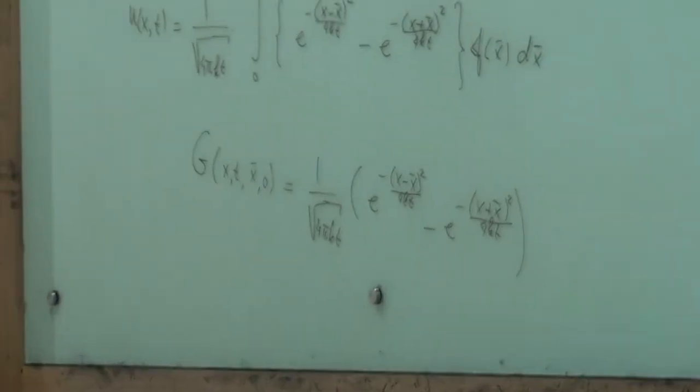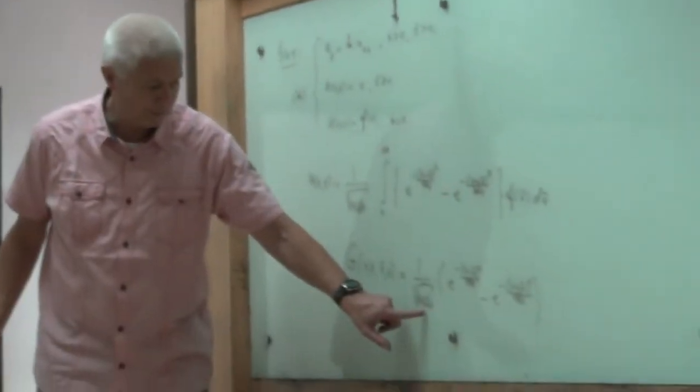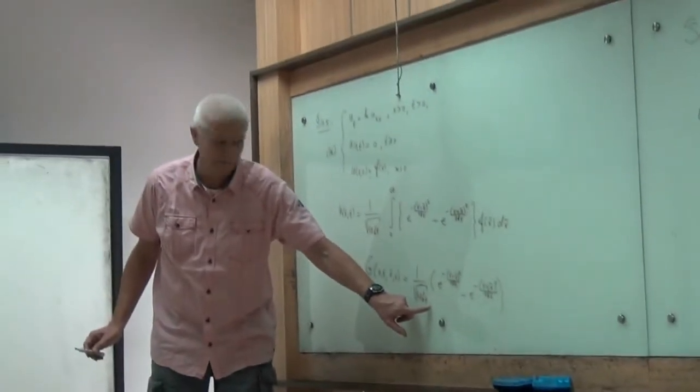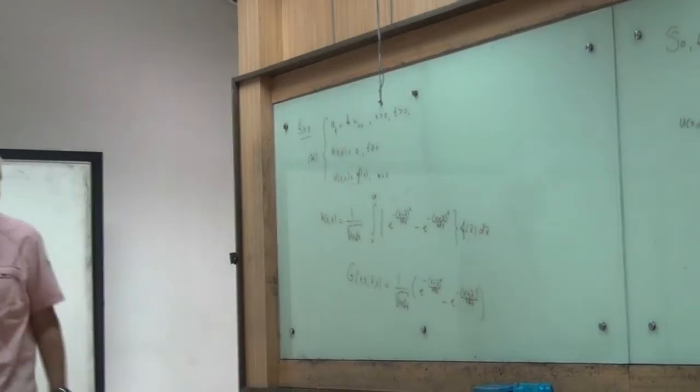And later on in chapter, well, what is it? We're now in chapter 10, so that will be in chapter 11. Then you will see that the Green's function for the heat problem is 1 over the square root of 4 pi k(t minus t0). And here already you have your x minus t0.